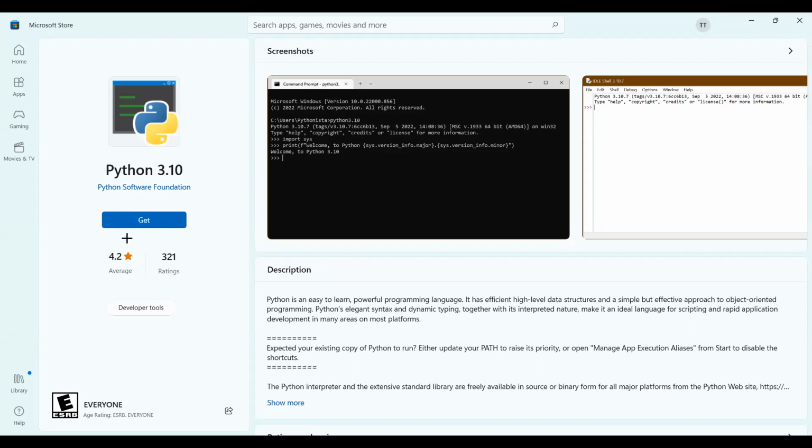So, is Python not installed in your system? No, it's not.